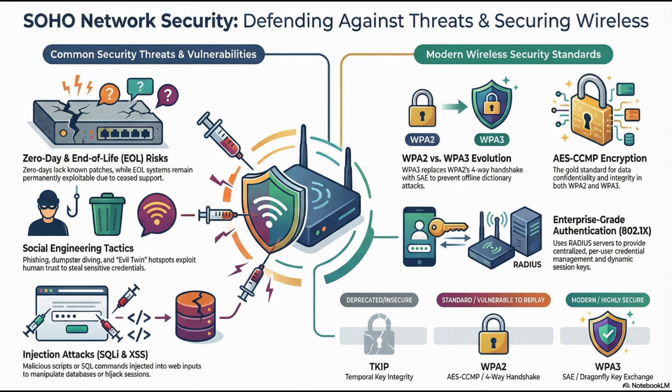But the one that really stood out to me in the notes, partly because it exploits a technology we've all been trained to trust blindly, is quishing. Yes, quishing. QR code phishing. Think about how you use a QR code. You go to a restaurant, you scan for the menu, you go to a parking meter, you scan to pay. You trust the physical context. Right. I see the sticker on the meter. I assume the city put it there. And that is the vulnerability. Attackers simply print their own stickers with a malicious QR code and paste them right over the real one. That's so low tech, but so high impact.